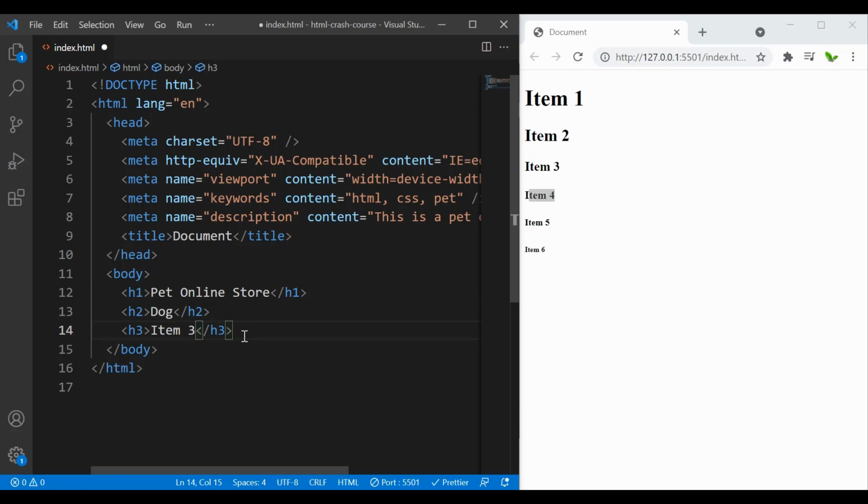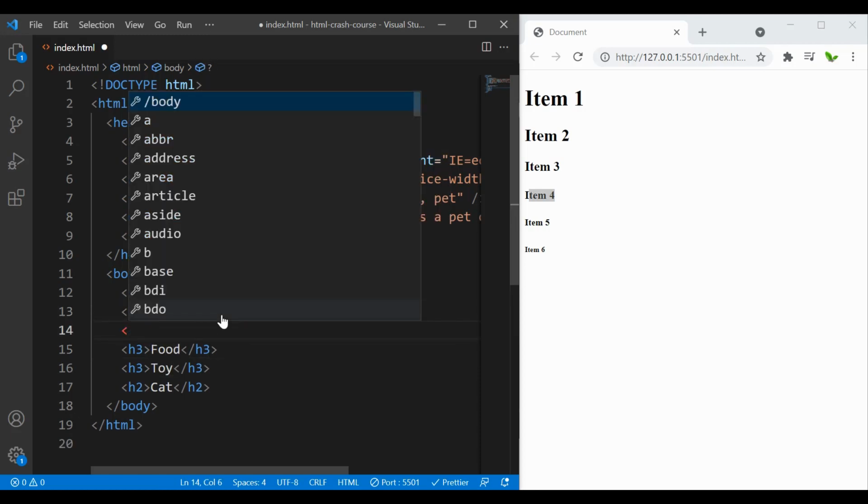For that I want to also have another H2 down here. This will be cat, and underneath the dog I want to have a different section, so for now let's just say food.